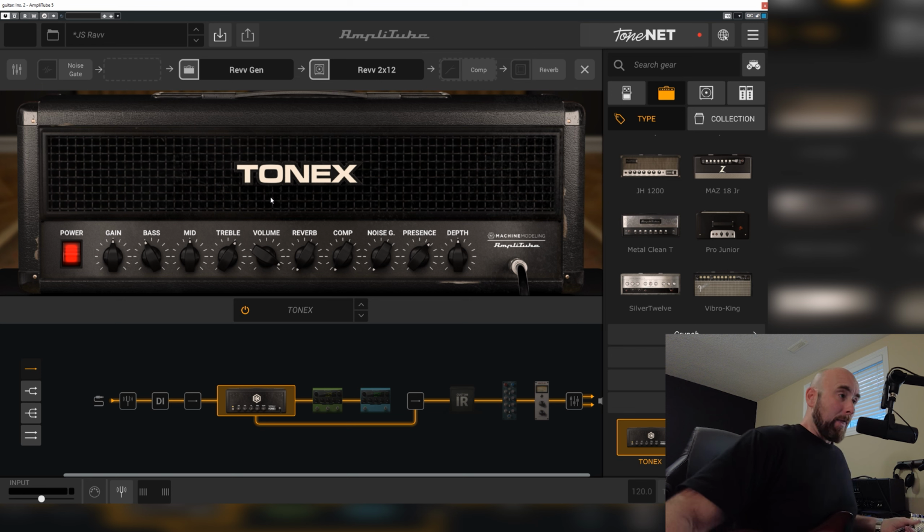Works beautifully. There are going to be improvements made, as I have mentioned. The folks at IK Multimedia have mentioned to me that these improvements are coming. Obviously, this is a brand new piece of software. I'm kind of blown away by how amazing it's all working for something that's only a few days old. Very usable, but going to be very nice when we're able to maybe take some overdrive pedal models from the Tonex ecosystem and add those in along with an amp model. And you can really see where the folks from IK Multimedia are going with this. And they're going to create an ecosystem that's going to work beautifully and give us lots of possibilities.